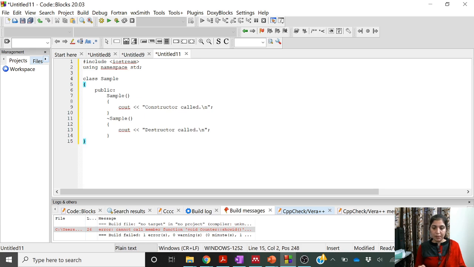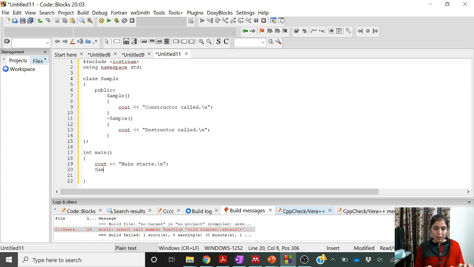And let us have the main function here. Inside main, let us print some statement, main starts.